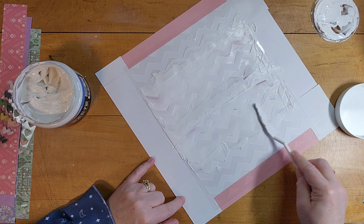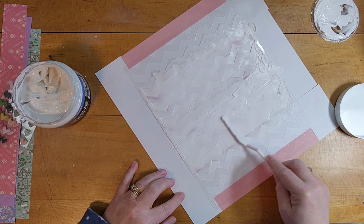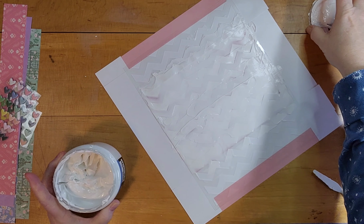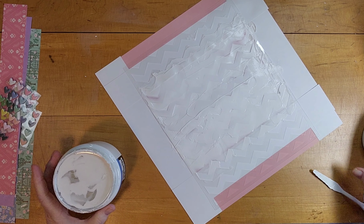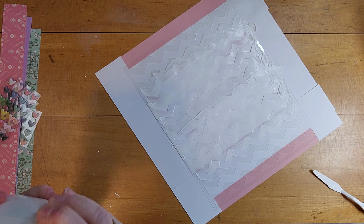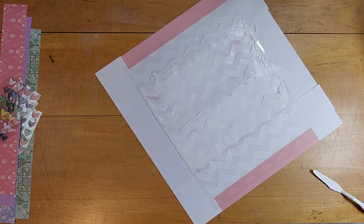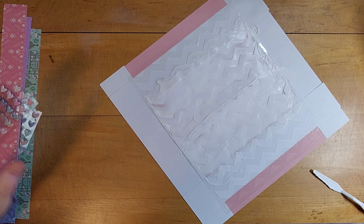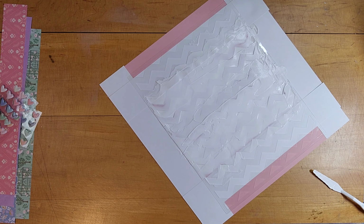As I do this voiceover, it's almost midnight here. So I might be a little tongue-tied because I'm not able to think quite as clearly because I'm pretty sleepy, but I was determined to get this done before I went to bed. And so there. Everything is cleaned up off my desk.